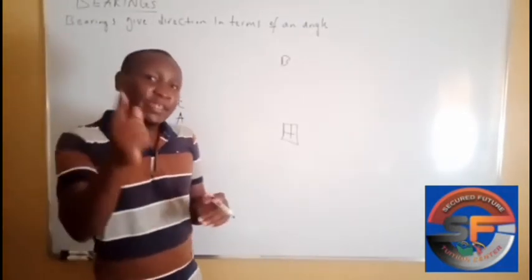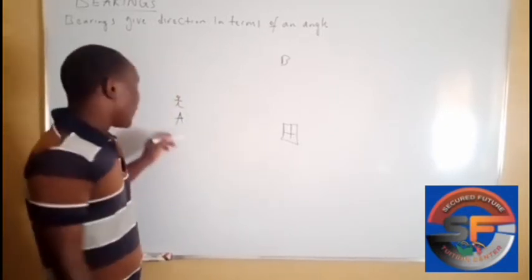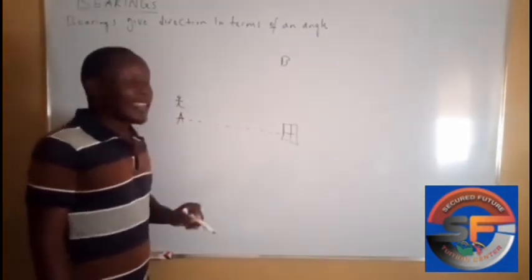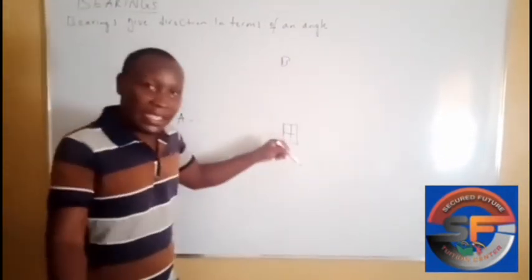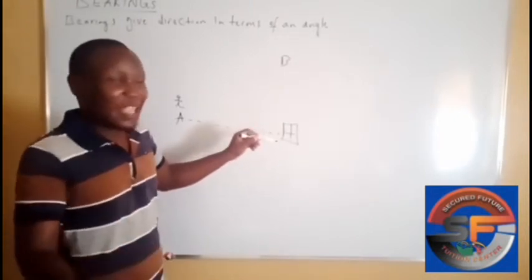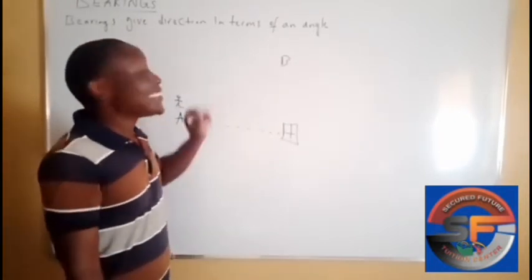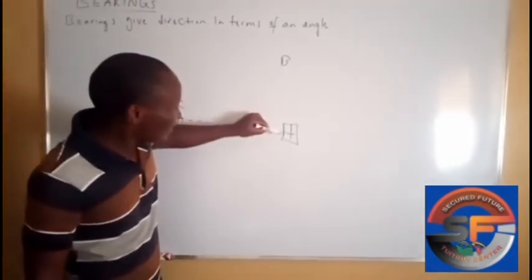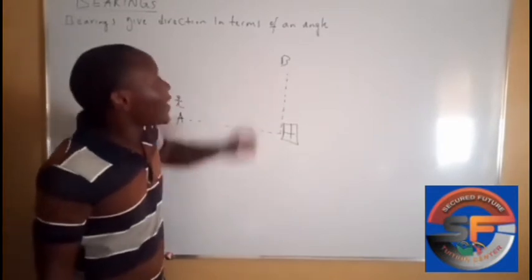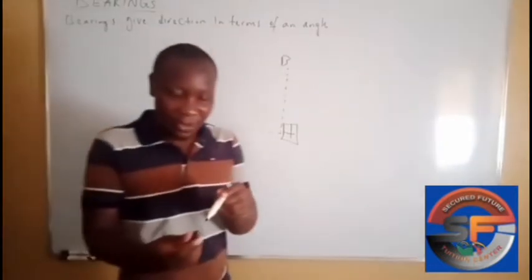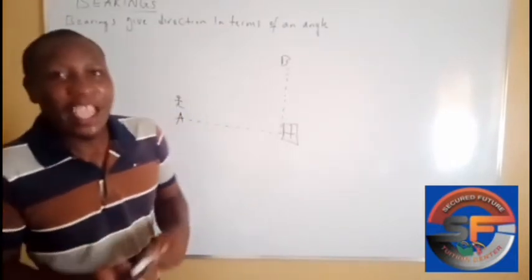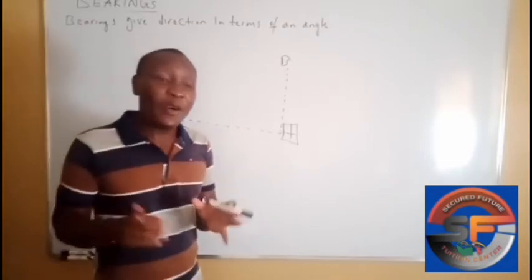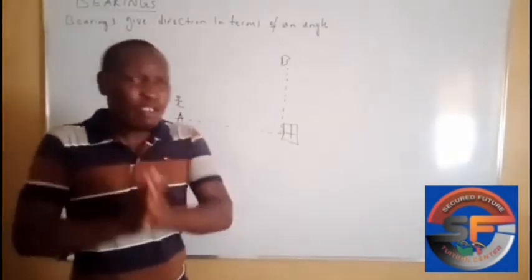Now, this means that John will first move from town A to the building. Then he was told that when he reaches the building, he must turn to his left. If he moves straight, he won't find town B, so he must turn to his left. Then he continues moving. He'll find town what? Town B.